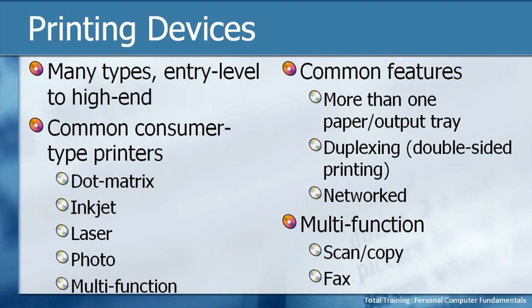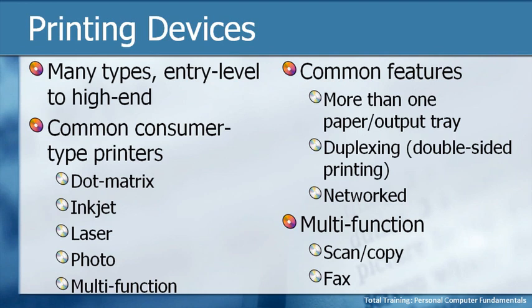Not only do we have inkjet and laser, but sometimes we have other types of things that we can use as well. For example, the Xerox company has kind of a waxy thing. It's almost like a crayon that they use instead of regular ink or toner used in a laser jet. And sometimes for special things, you may also see something called a dye printer. So all different kinds of things to actually get the color on the page, but they all kind of fall into these categories. For general consumer printers, inkjet, laser, photo, and multifunction are the 4 categories that you'll be most interested in.